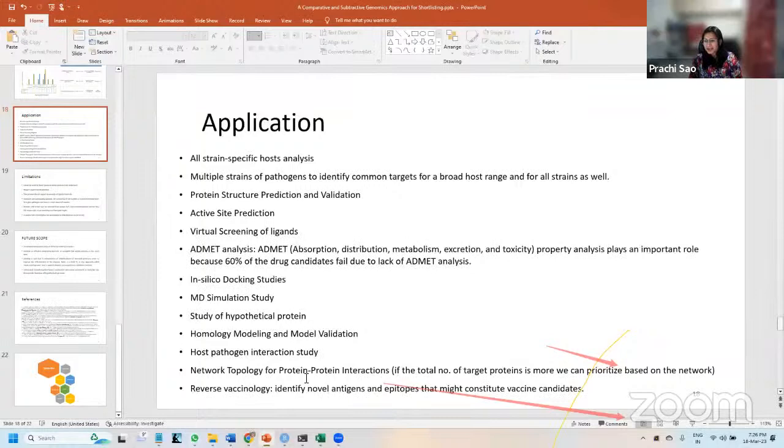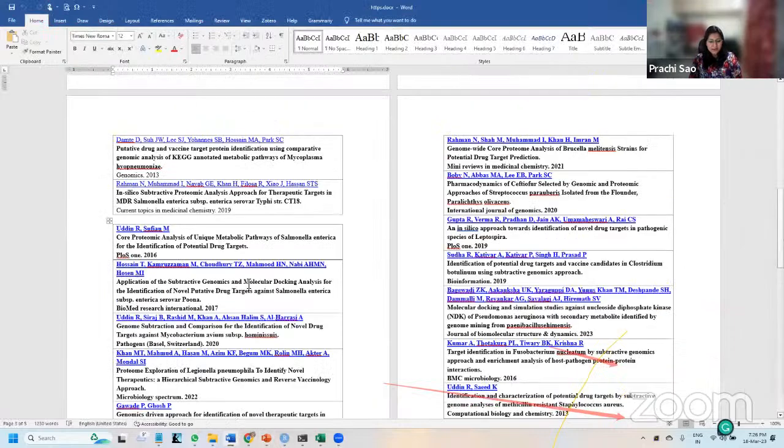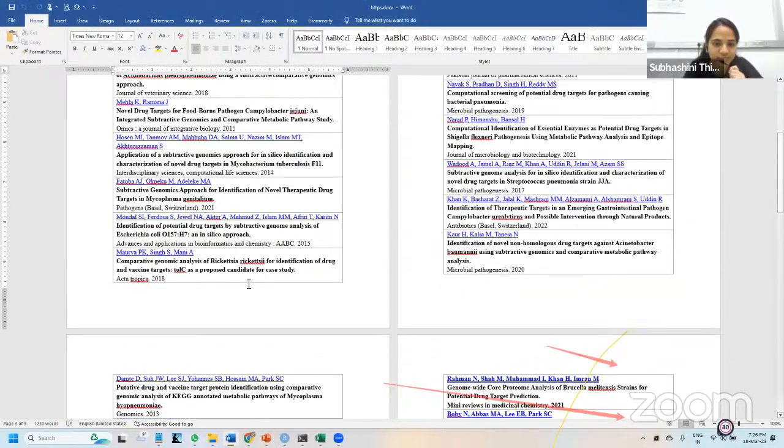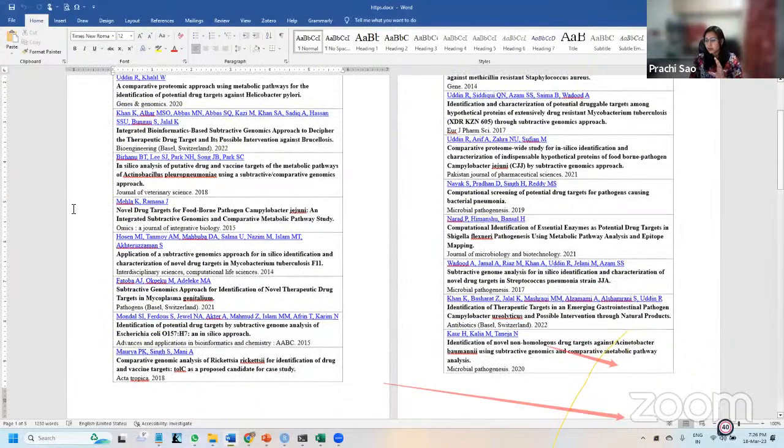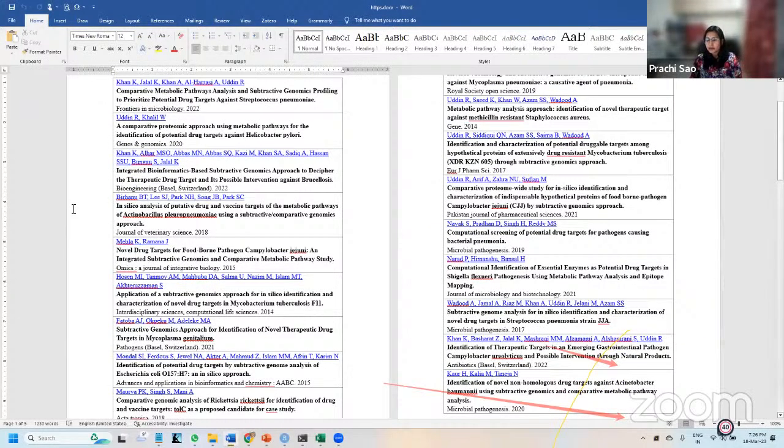Yes, my paper itself has been published, and yes, I can show. There are a huge number of papers which are published with this approach. There are some papers where they have done only the subtractive genomics, not even gone to the molecular studies. But what those papers needed is, whatever protein you are getting, you should be able to explain how it is important, how it is significant.